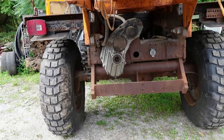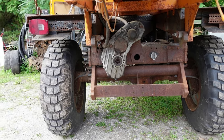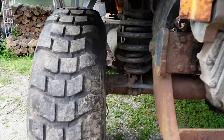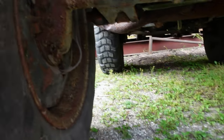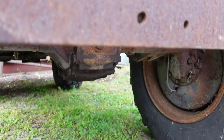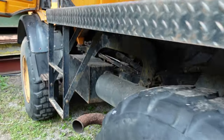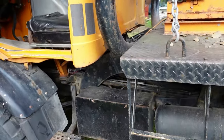I have a PTO centralizer on here. It kind of goes to the three-point hitch setup I've got. It's pretty nice under here. Everything works, backing plates are there. I mean, they're well maintained, they're nice Unimogs. And these are Colorado. I'm the second owner.